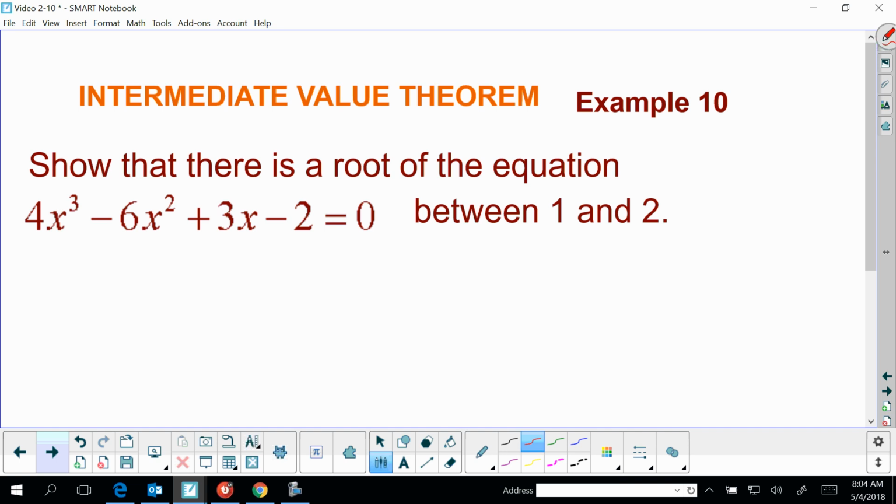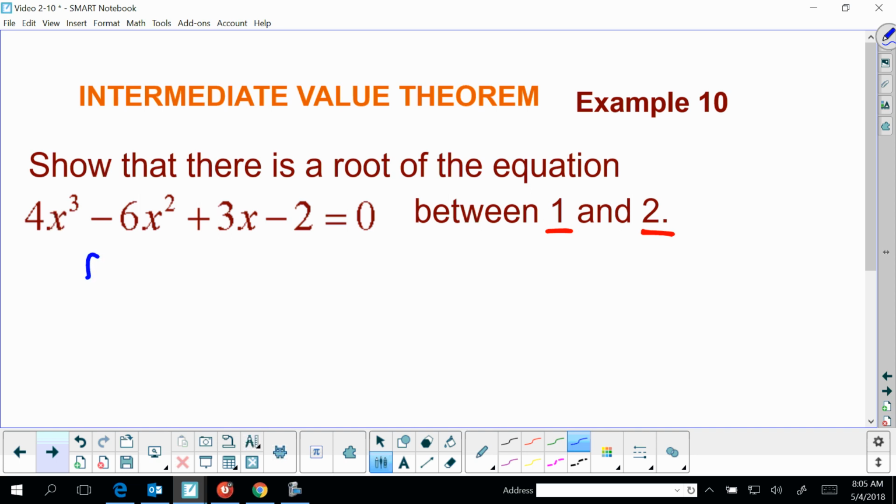All right, so we're now going to apply our intermediate value theorem. The most common way of applying the intermediate value theorem is using it to narrow down where roots are located. Because if we can show that one x value gives you a positive y and another gives you a negative y, in this case we're going to use 1 and 2, then we know it must hit every y value in between. An important y value in between a negative number and a positive number is 0, which is a root. This is a key way of using the intermediate value theorem in mathematics.